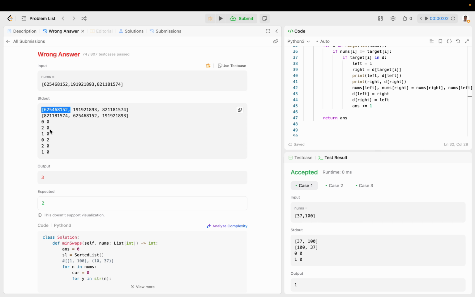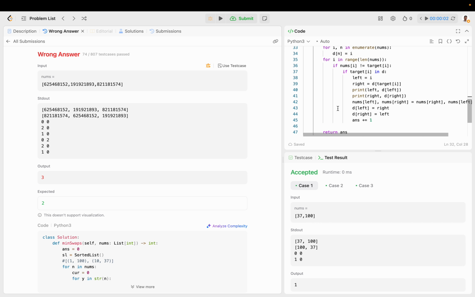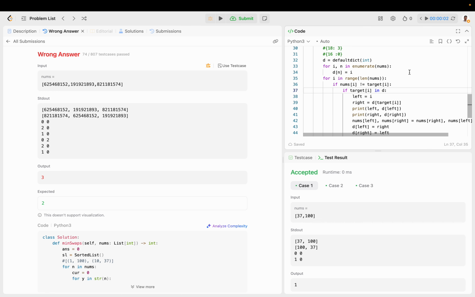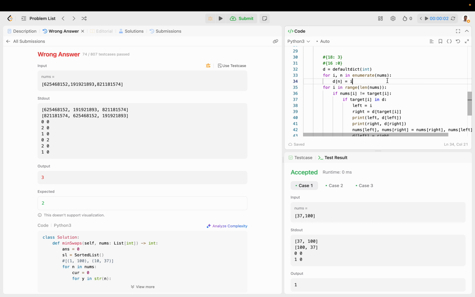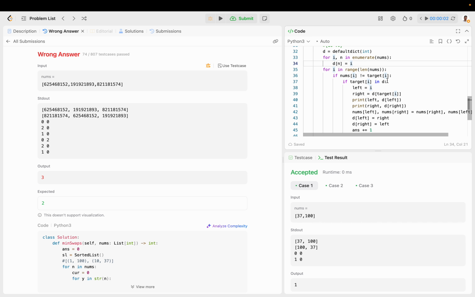So this is in the right hand side, so there's I is not equal to target of I. Okay, let's see. So target of I is in D. Yep, let's print our dictionary actually right here. So you can see, yeah, this is mapped correctly.